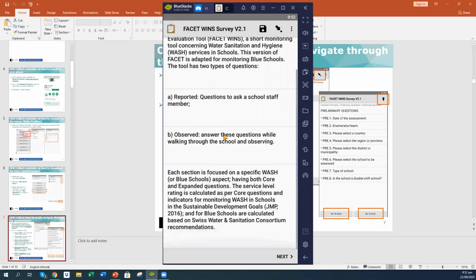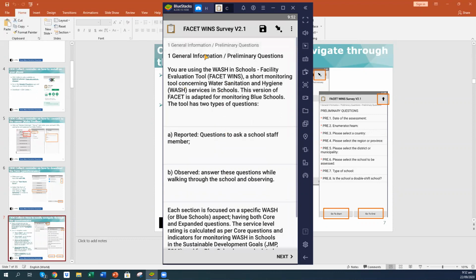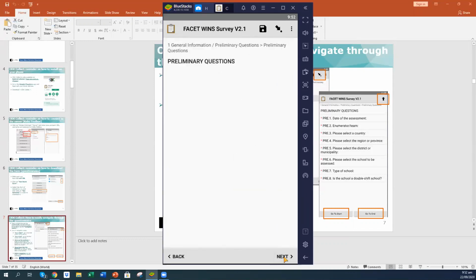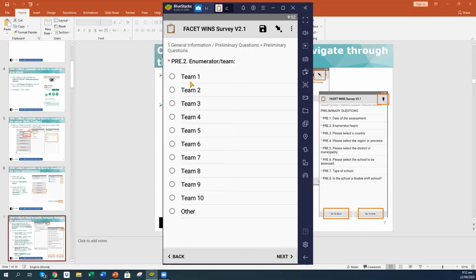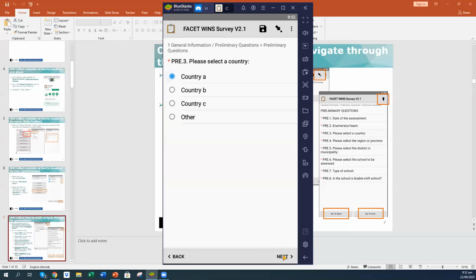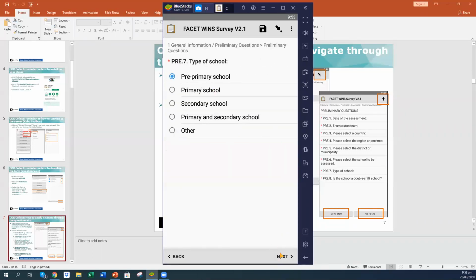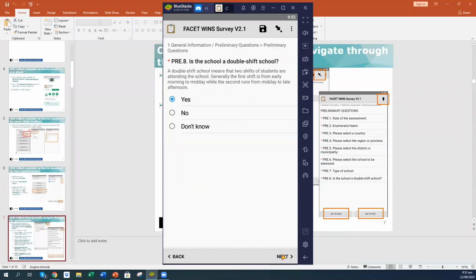I have this first question here. It's not really a question. It's more of a general information note that I'm using this tool, that I will do this and this and this. So I'll go to next. And I'm here at this question. Let's assume I select something. Okay, today's date. But now I want to see another. Maybe let's choose a few questions so that I can open up other sections. District A, School 1, preliminary school, yes.